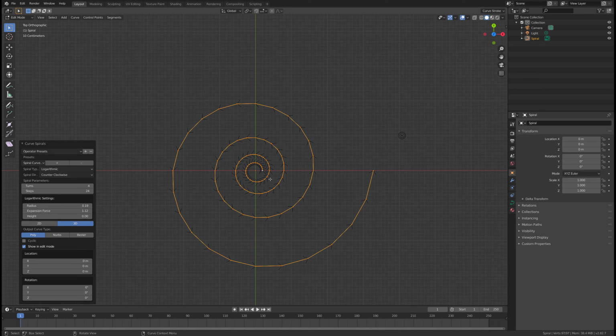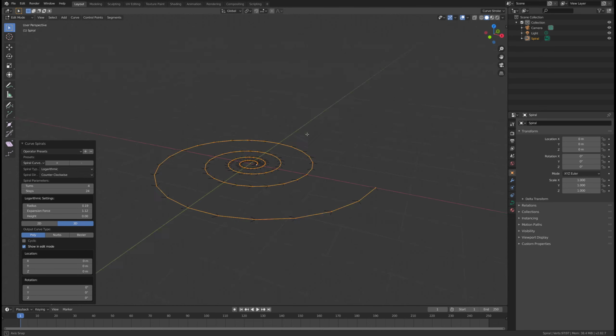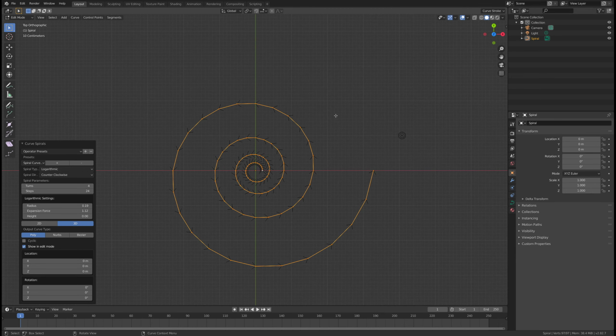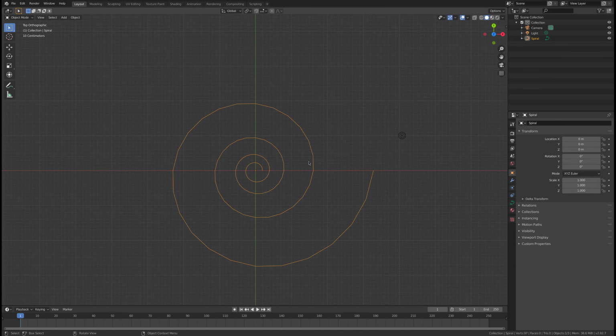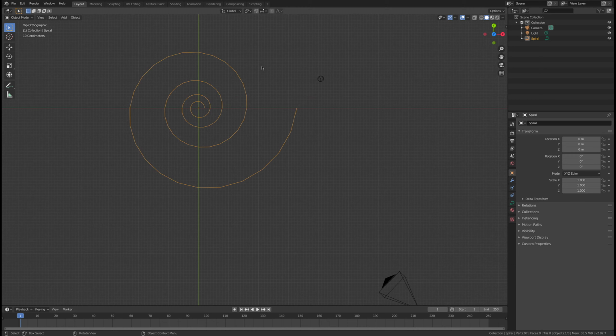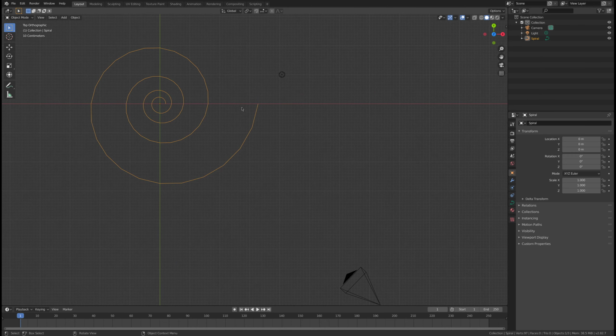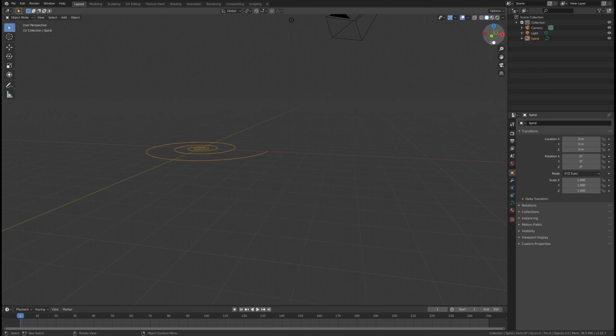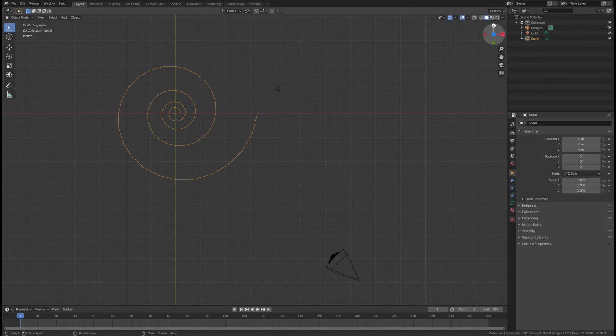Now, almost all the curves are flat, so they lay on a surface, on a plane. So if I turn here, you can see that they are flat on my plane. So they are perfect to work in 2D, because in 2D you'll see their real shape, while if you're in 3D it's probably a bit harder depending on the curve you're editing.